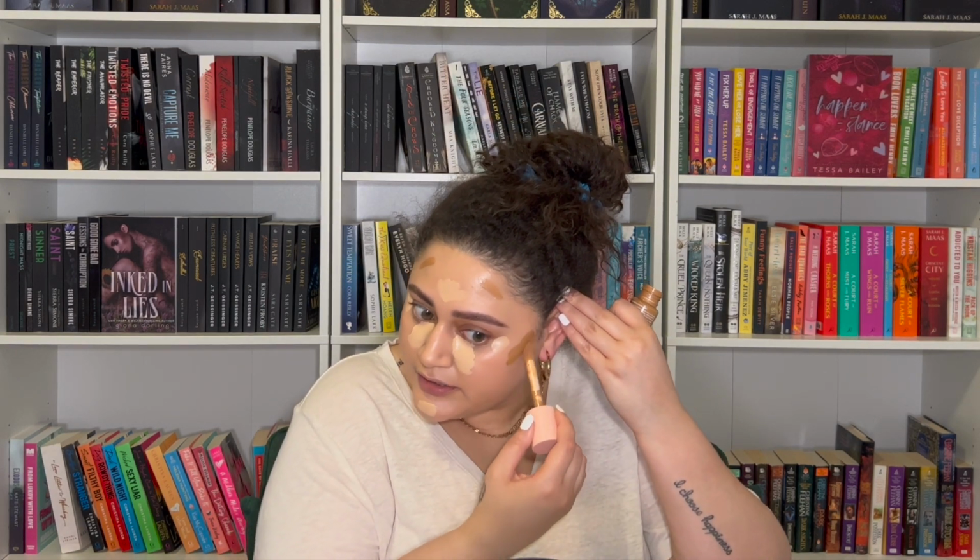Halo Glow is a dupe for the Charlotte Tilbury Flawless Filter. They also have this really popular cream bronzer, cream blush, cream highlight trio thing going on. But girl, that costs an arm and a leg, and I'm not willing to give an arm and a leg. And e.l.f. really did it for the girls, and it's so good. I love this product, especially if you're a dewy, glowy kind of girl.